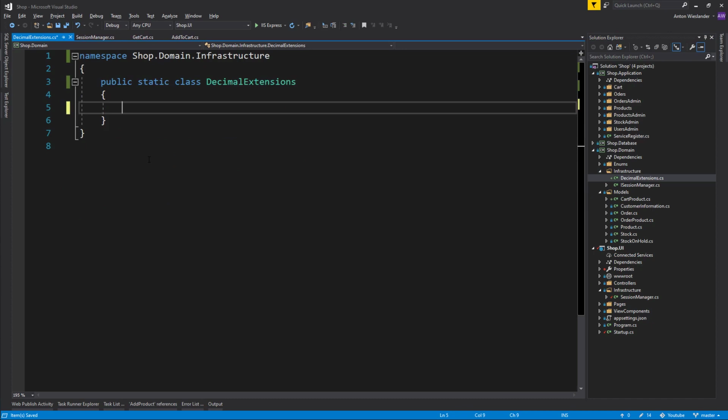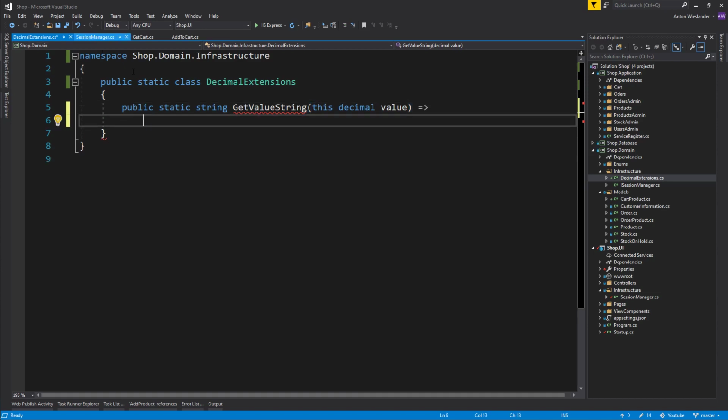Let's remove all the imports. I'm going to make a public static string, GetPriceString, because we're actually getting a price and it's going to be a string. So we will be working on this decimal, and I'll call this value. And I guess we're calling it value, so it will probably make sense to keep it as value.